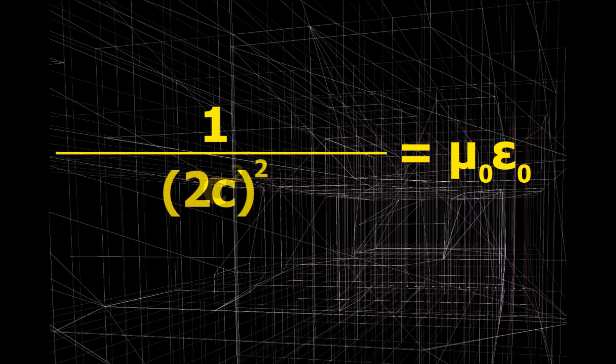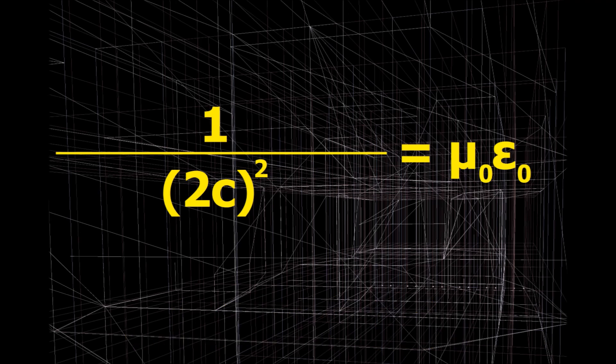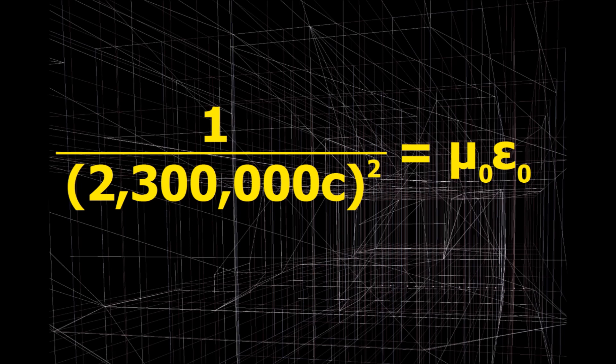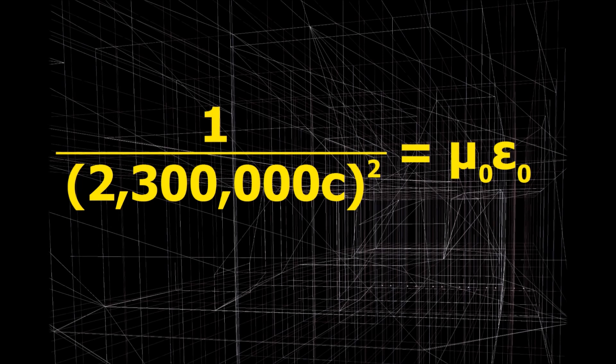Now, let's imagine a universe where the speed of light is twice as fast. It's easy to see that the product of the electric and magnetic constants changes by a factor of 4 compared to our universe. This might not seem like a huge change, but keep in mind that these are fundamental cosmological constants, and that playing around with them even a little bit could potentially result in a universe that looks very different. So let's consider Hovind's universe, where the speed of light used to be, on average, 2.3 million times as fast as it is today. The product of the electric and magnetic constants is now different by a factor of well over 5 trillion. Well done, Kent. You've just invented a universe that is completely inhospitable to life, and perhaps even completely devoid of structure. The consequences of this equation are catastrophic.